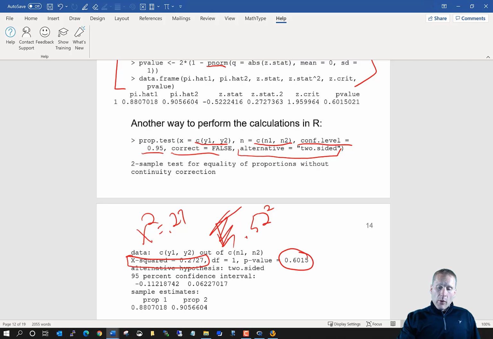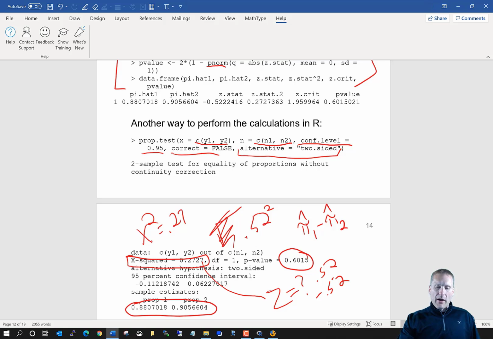And similar to what we've done before, if we want to just get our actual test statistic itself, is z equal to 0.52 or negative 0.52? How do you know? Well, you go back to what pi hat 1 minus pi hat 2 represents. And in fact, R actually gives you pi hat 1 and pi hat 2. Notice when I do the subtraction, I get a negative value. So that means z is equal to the negative version, because z has pi hat 1 minus pi hat 2 in the numerator.